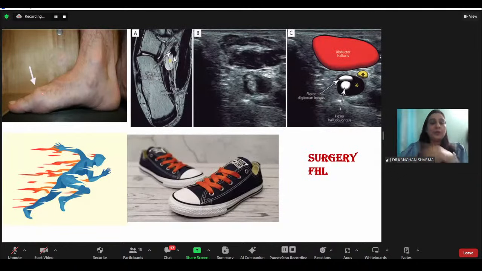Then coming to, so that was about the tibial nerve inside the proximal tarsal tunnel. Now, when you go to your medial, it is very specific. If I'm looking for a medial plantar nerve entrapment, then the stiffness of this great toe, I need to look for. And here also the tenosynovitis of the tendon is very important.